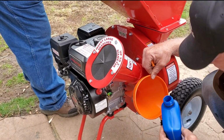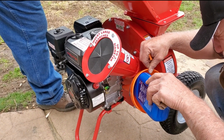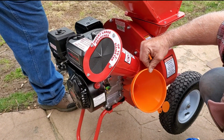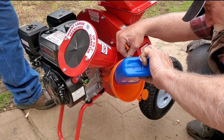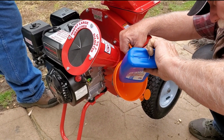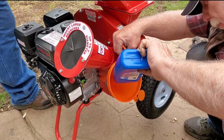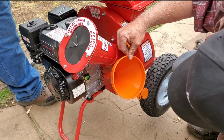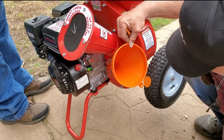Is it 1040? Yep. It's really thin. It's very special 1040. Let it all go in. Just don't spill it all over the ground. It's all over the ground. It's running all over the ground. Do I need to tip it some more so it'll all run in?